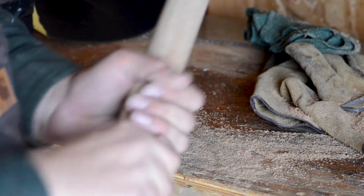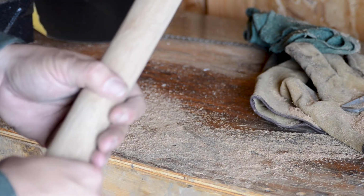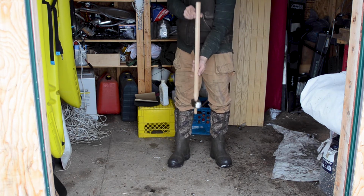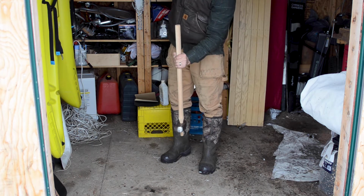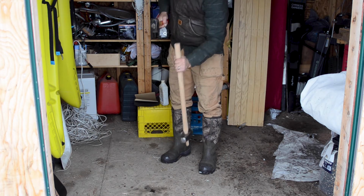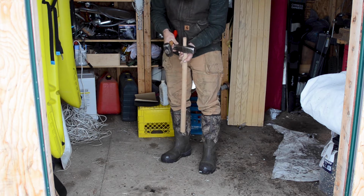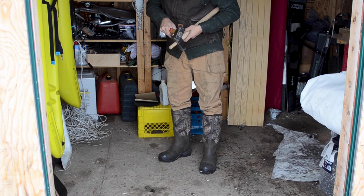So let's hang that head, and then we're going to do a little bit more work just to age that handle and make it a little bit more appropriate to the head that we're putting on it. And then we'll give her a tap just to get it started. Check that it's still feeling straight in the hands. And we'll tap her down. That's looking pretty good. It's tight all the way around the bottom, which is important. And still straight. I think that's going to do it.